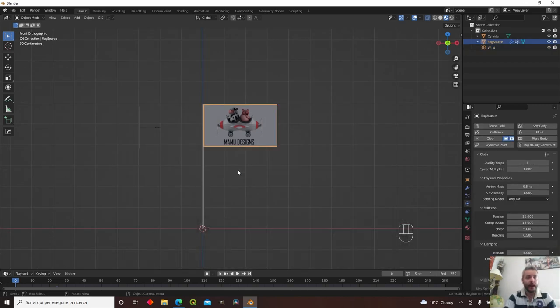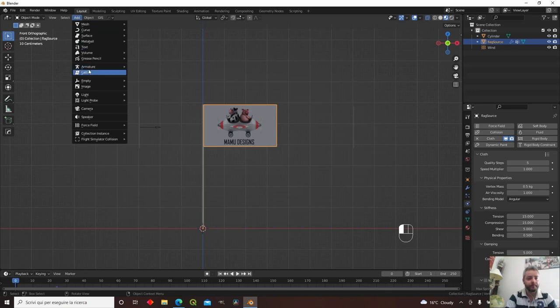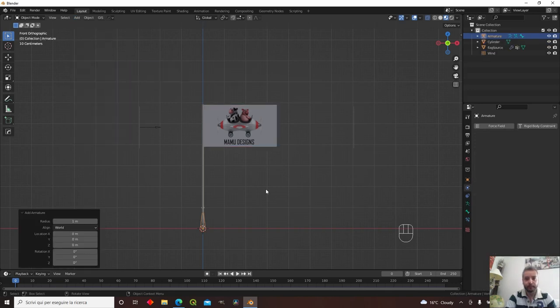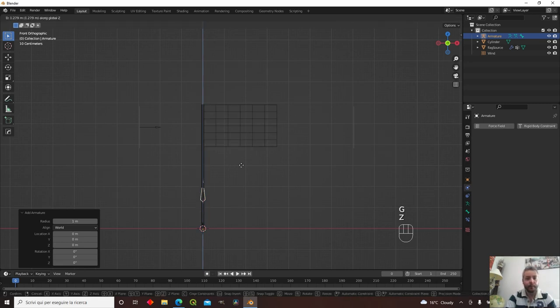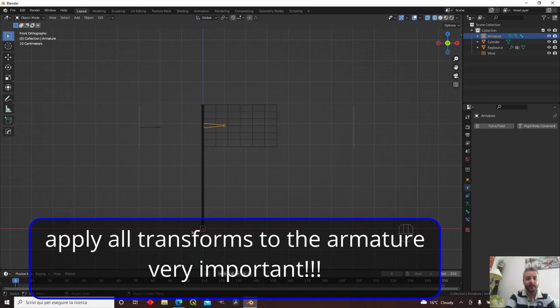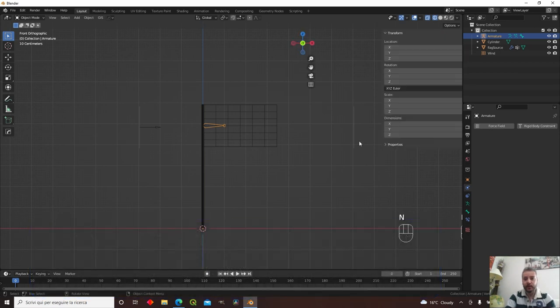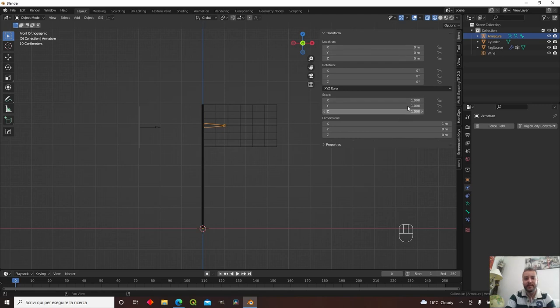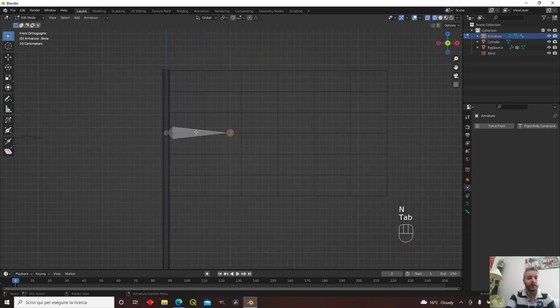So let's add an armature. Let's add an armature because we need bones. Here it is, single bone. Now I'm gonna switch to the X-ray, which is gonna be handy for this job. I'm gonna put the armature maybe like here. It's not a problem, we're gonna fix that. And rotate on the Y-axis by 90 degrees, or Y 90, it's okay. Now I'm gonna apply all the transformations to my armature, so its origin point is at the origin of the Blender, 0 0 0, and also its scale is 1. Now, I'm gonna go into the edit mode for the bone.